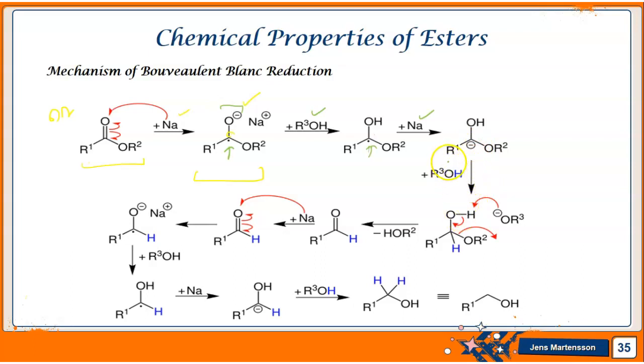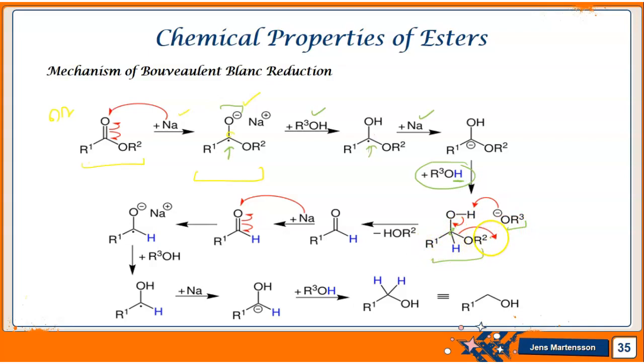Now in the next step, your alcohol again is introduced, that is R3OH, and it will result into the structure like this. So this particular bond, this carbon carrying negative charge, will be accepting hydrogen from this alcohol, and it leads to the formation of your alkoxide anion like this, that is R3O negative, and we will get this particular structure.